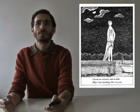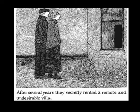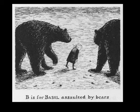The American draftsperson Edward Gorey used ink pens to create his twisted take on children's book illustrations. Even though his work looks like a style from a century ago, he was indeed living in the late 20th century. These pieces may even seem innocuous unless you read their captions. "B is for basil, assaulted by bears."